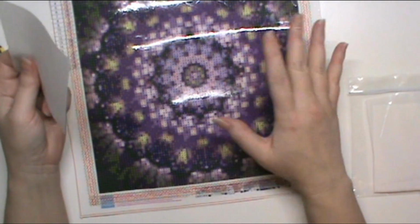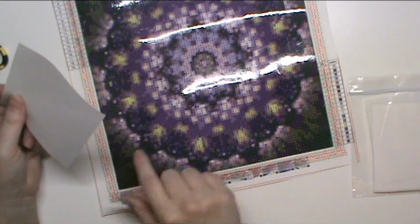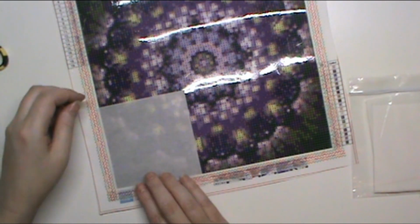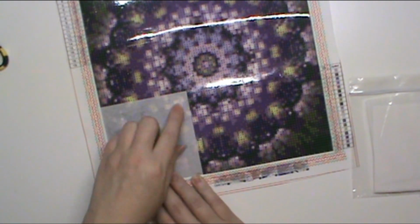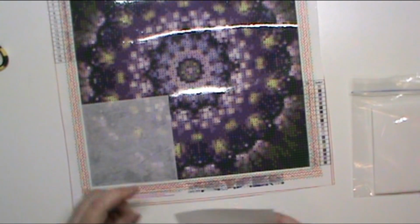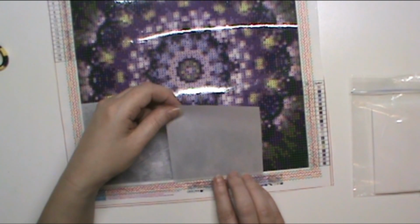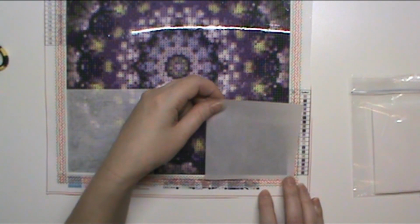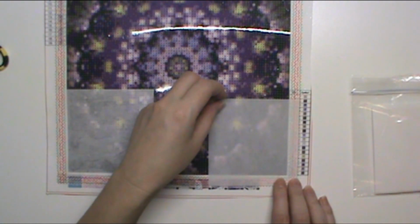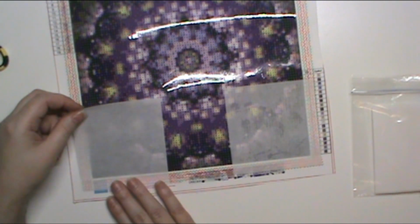I liked saving the last one because of the pink, but you know what, I think this one I can handle just doing it from the bottom up. So let's throw one down, and like Rebecca does, I'll just get it covered at first, and then when I go to work on it, I may adjust. I pull up a section to do, and I may adjust the sheets around it to what I think will work better if I give it just a little bit more of an overlap on the side. Like so.